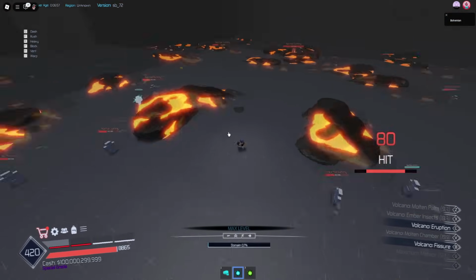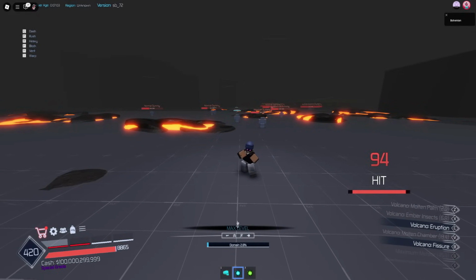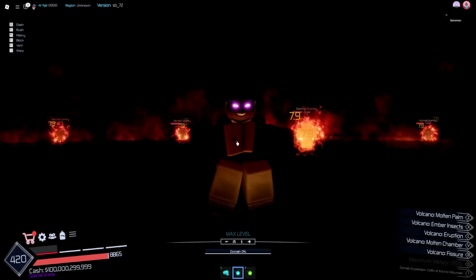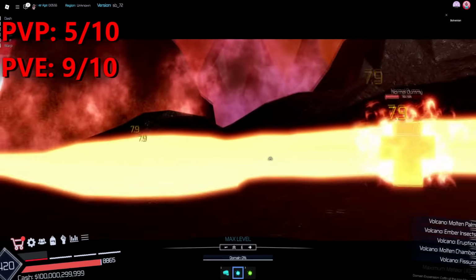So your one skill that changes inside the domain, being like Molten Chamber, causes huge amounts of magma spots on the ground. It could hit the person, but there's honestly better PvP domains. So this domain to me is alright for PvP. If I was putting it on a scale of 1 to 10, I'd put this domain at like a 5 to a 6 for PvP, unless you're using some crazy combination with different techniques.